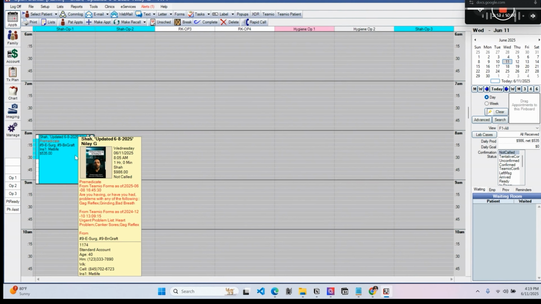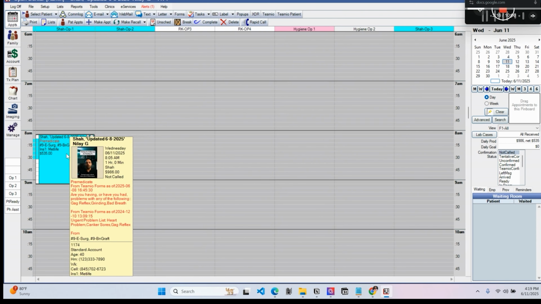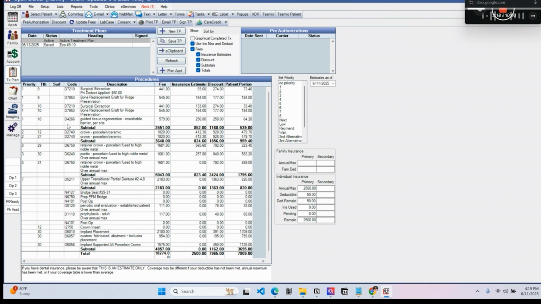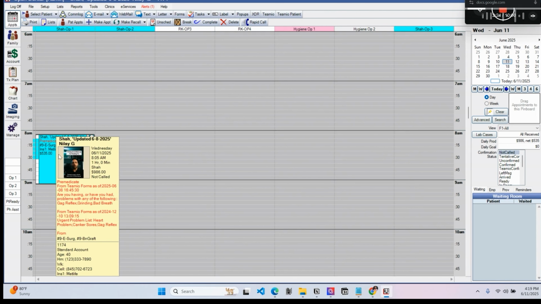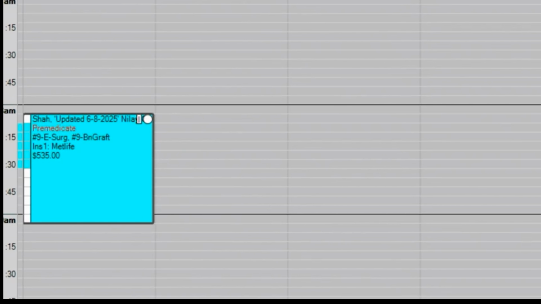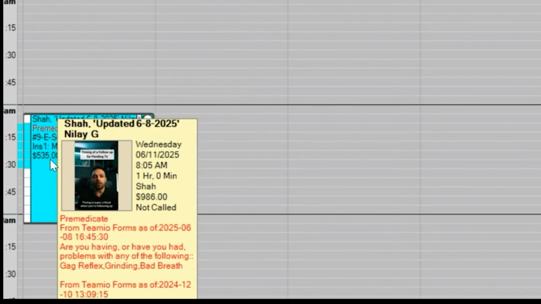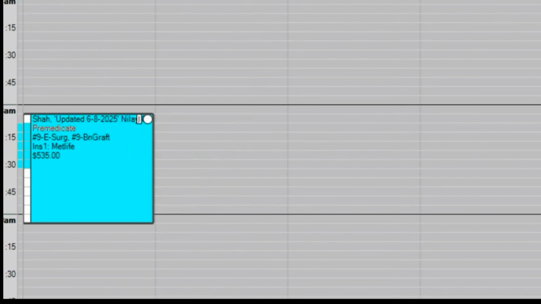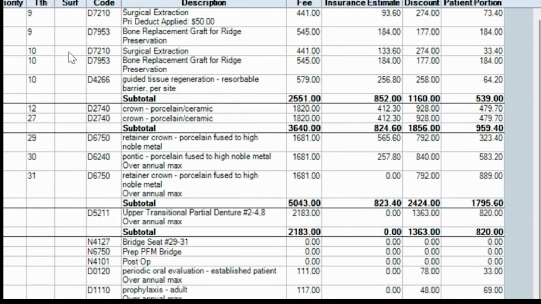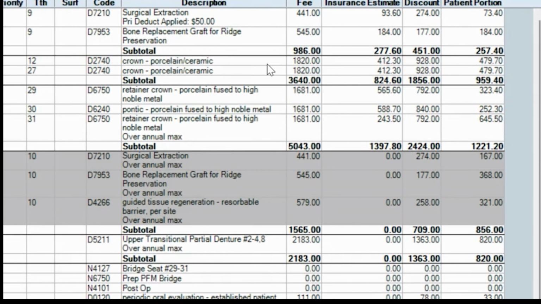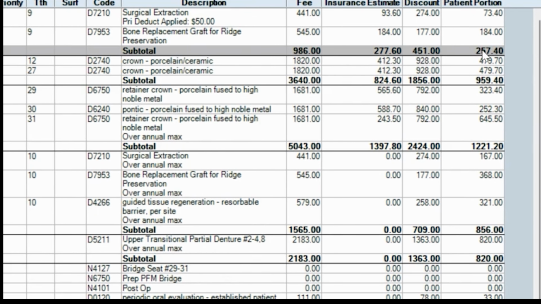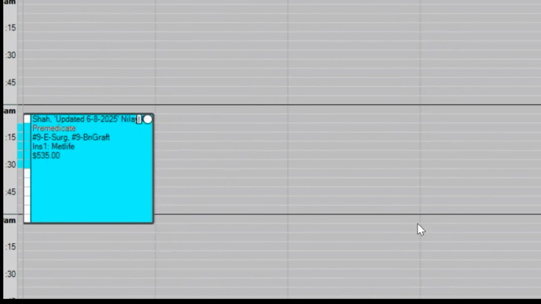Okay, you notice for that procedure that's scheduled, out of the total of whatever I treatment planned for that patient. So I treatment planned 5 procedures. The patient decided to move forward with only 2. In that appointment, I have Open Dental set up in a way that it shows you the net scheduled production attached to that appointment right there, 535. So the total of those 2 procedures is 535. So if I were to select, let's just say I move this out, right? I make it number 6 or something, just to show you guys what I mean. If you total up 277 and 257.40, that would equal the network fee for both of those procedures. So 535 is what got basically scheduled and or completed. It's not completed, so it's scheduled.